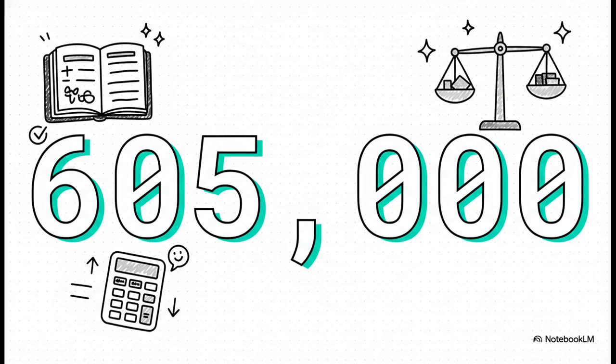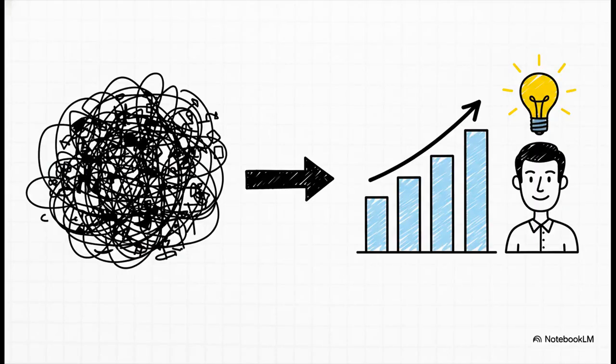And here it is, the magic moment. He adds up that left column, the debits. Then he adds up the right column, the credits. And boom, they match perfectly. 605,000 rupees. This is the moment he knows that the system worked, that the arithmetic is solid, the books are balanced.